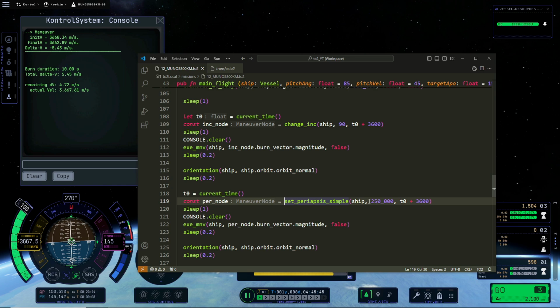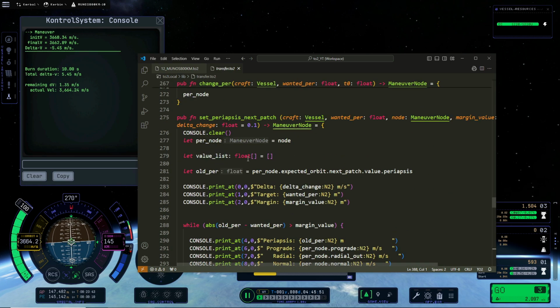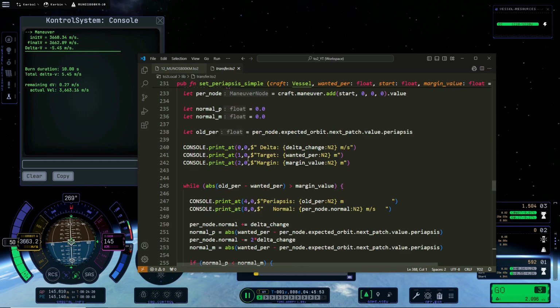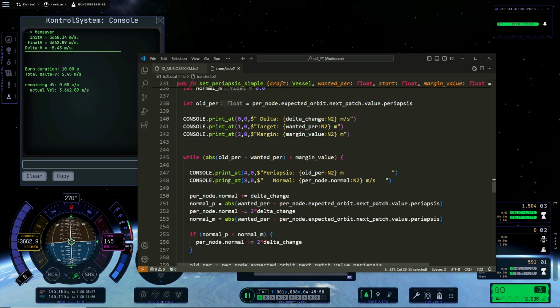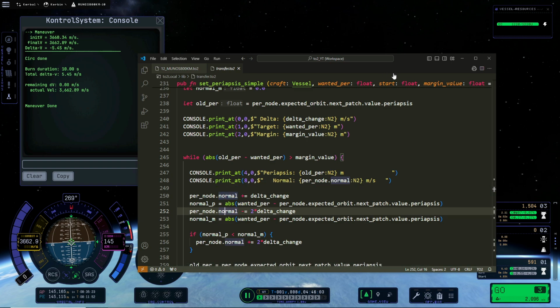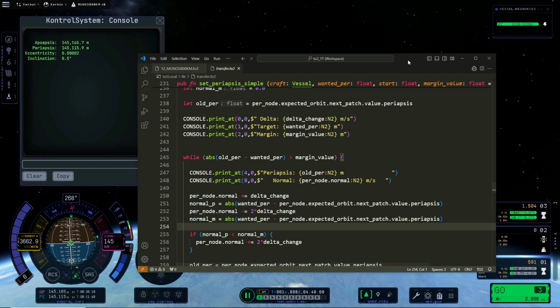To avoid that, I change the periapsis to 250 kilometers, but with a simpler function. That means I only change the normal direction. So this algorithm here is faster.